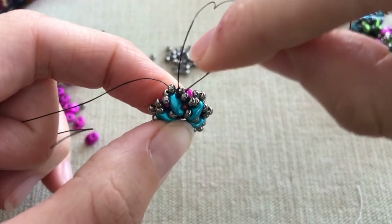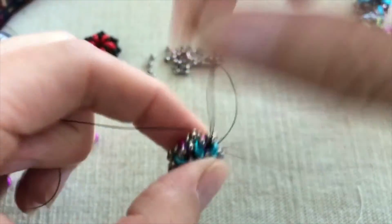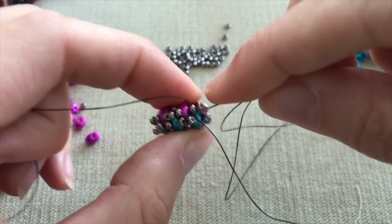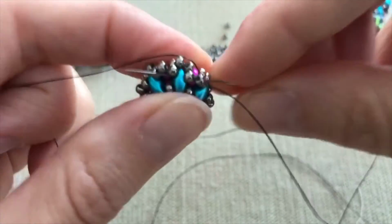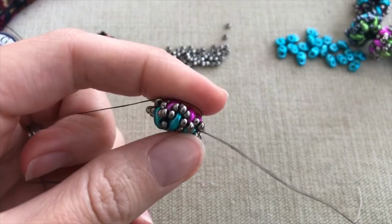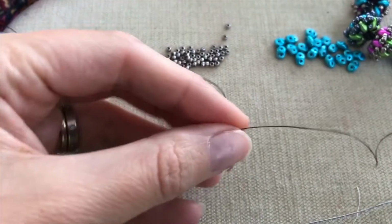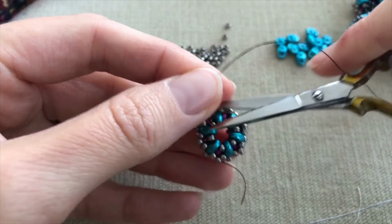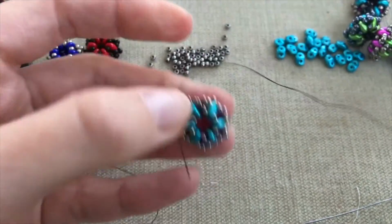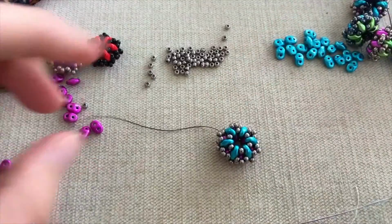And then you're going to just pass through a few more beads until you feel that your thread is secure. I'd probably do 2 or 3 half hitch knots on these beads just to make sure they're safe. And then you can trim just by holding the thread nice and taut up close to the bead and give it a good trim. And then you would do the same with this short tail thread. And then your disco bead is complete.